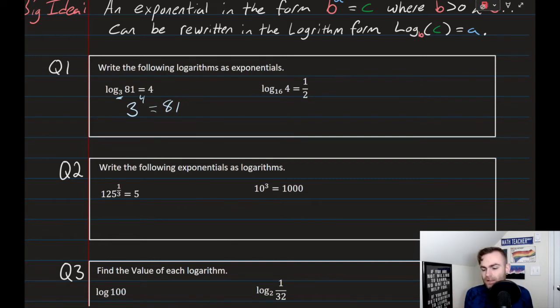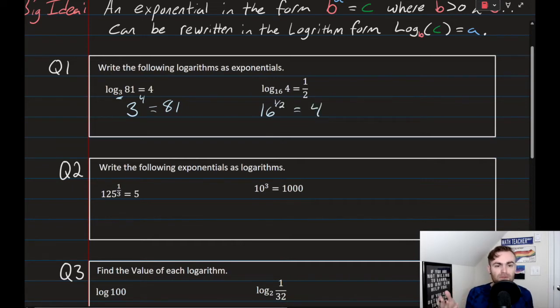is 81. Now, if we try out this logarithm, it's a little bit different, because we should get the base of 16, the exponent of 1/2, and the result of 4. How does this make sense? Well, remember, we talked about that rational exponents, the denominator of a rational exponent is the root. So this is asking what the square root of 16 is, and it's 4. So, not that bad. Let's go the other way around.